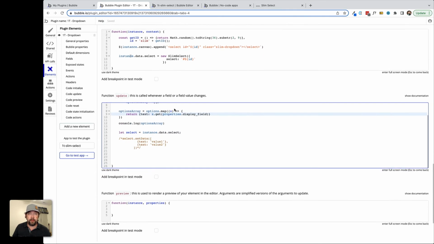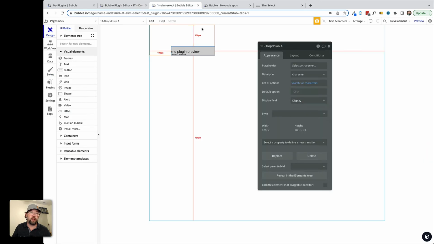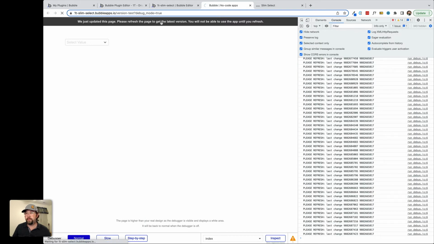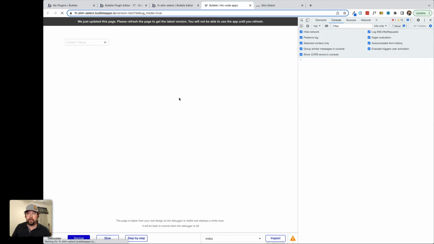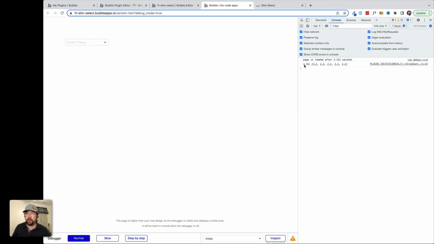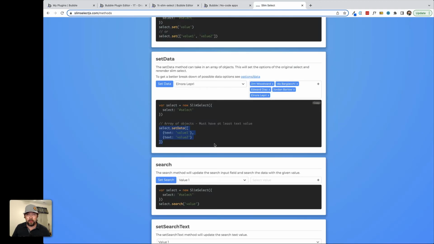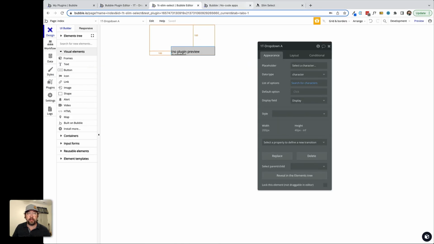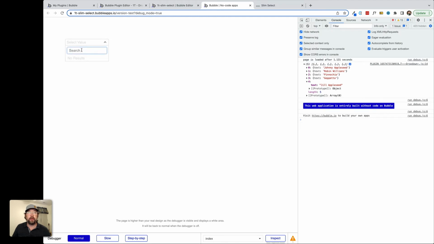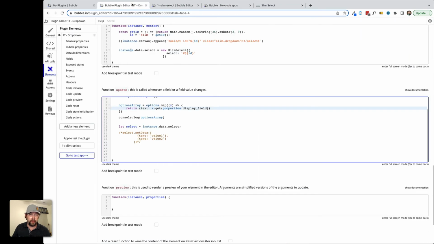All right, so let's make sure we're back on display, and we're going to refresh. Okay, perfect. So let's look. Now we have an array: text Johnny Appleseed, text Robin Williams. So this looks exactly like this array of objects that we were after. Now let's see, we haven't actually pushed anything in here, so let's see if we can set that data. We'll go ahead and uncomment this.